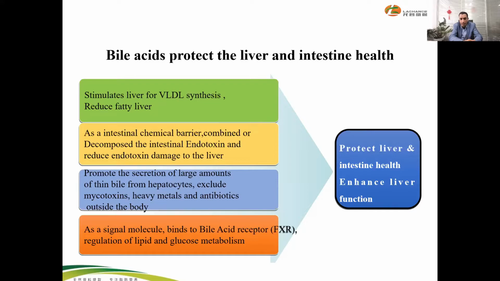And also, as a single molecule, bile acid connects with a bile acid receptor named FXR, farnesoid X receptor, in the small intestine. After activation of the FXR receptor, it stimulates and activates the transcription of lipid metabolism and glucose metabolism. Combining all these functions together leads to improved liver function and animal health. Consequently, it increases the average daily gain and the meat quality in poultry and in animals.